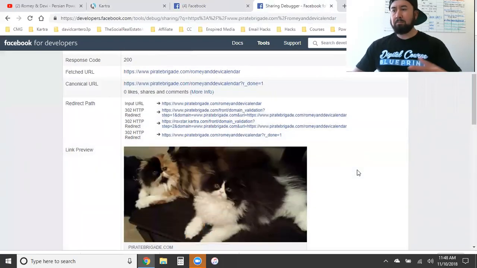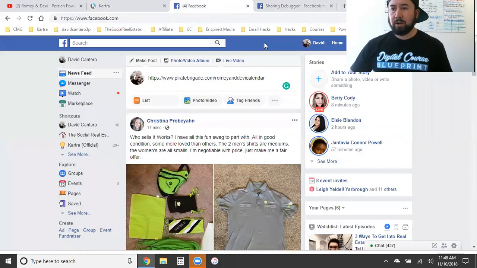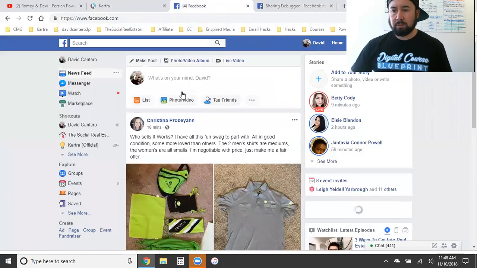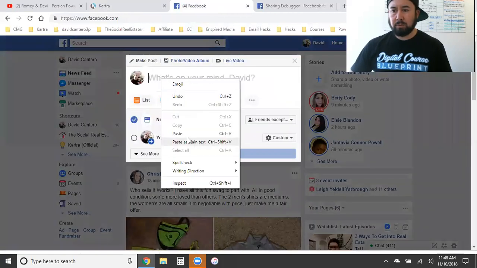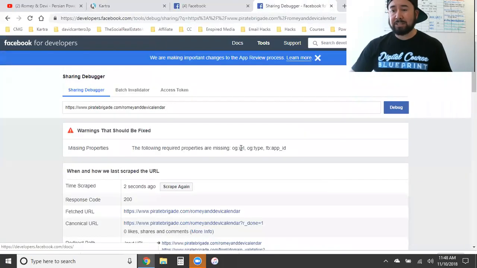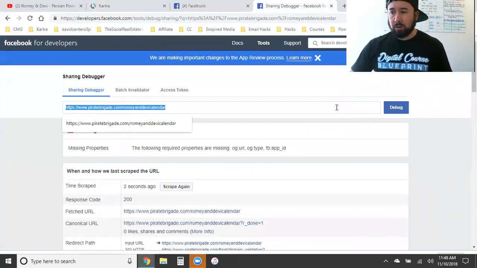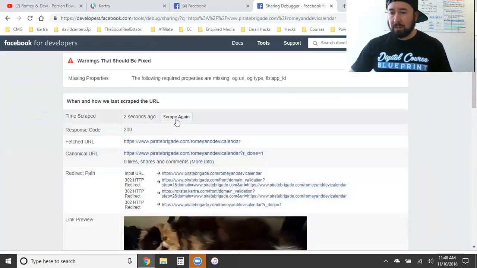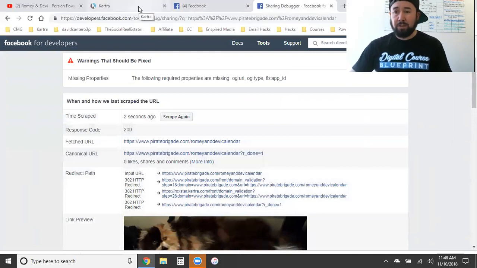Bam. Okay, so now let's come over here to Facebook and let's post that link. See, you guys notice how I scraped again? I pasted the URL, I hit debug, and because that image wasn't showing, I scraped it again and again, so Facebook can recognize it, and then they're able to pull that image. That happened pretty fast, right?